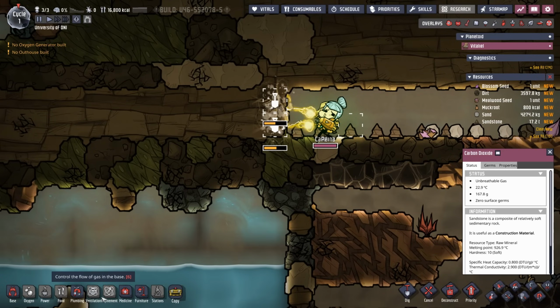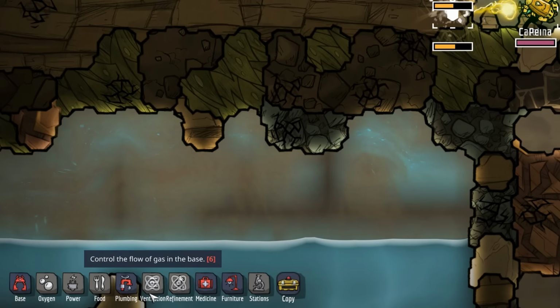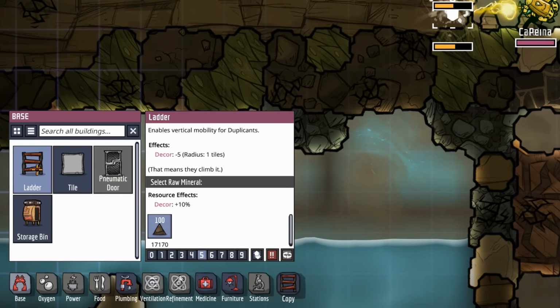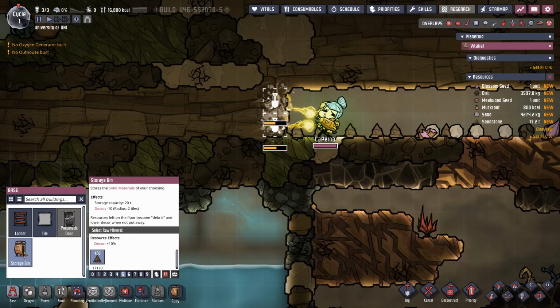And that point is important because as we're digging, a bunch of these icons started highlighting. And the reason why is because we now have things we can build using our newly found debris. Here we could build a ladder that would cost us 100 sandstone. Why sandstone? Because the ladders can only be built out of raw minerals. The same thing with tiles and storage bins.